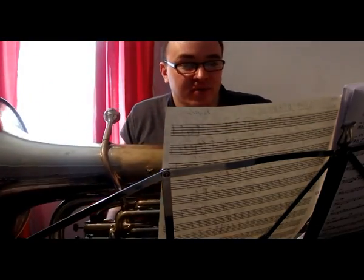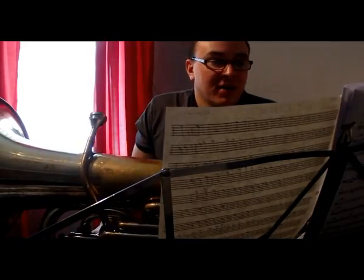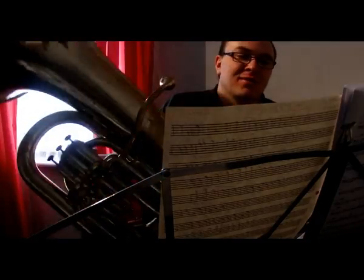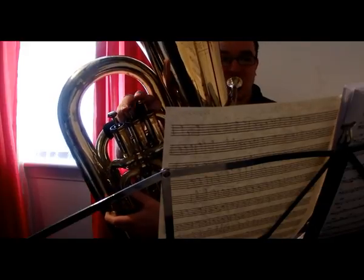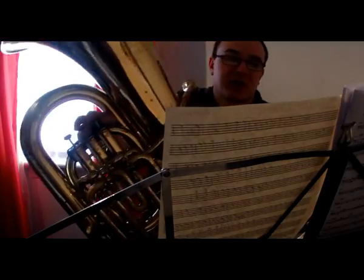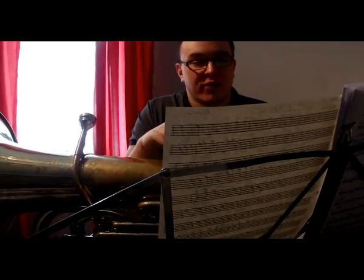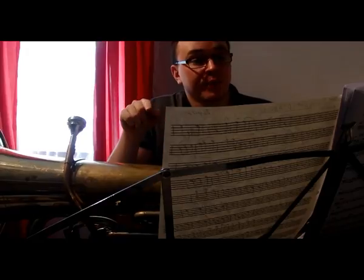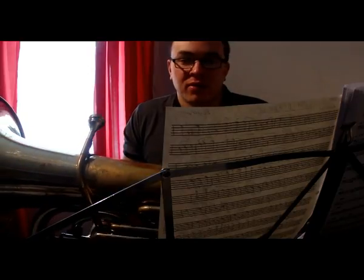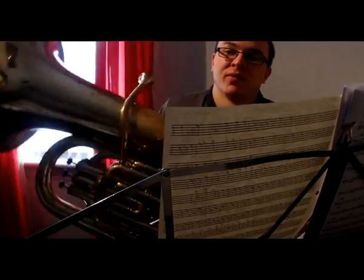That complete section was unaltered other than taking it down to E-flat to make it more playable. All the notes are written in. There are a few little staccato and tenuto notes, like in the third bar, and it repeats again when this phrase comes back. It's just little accents that I've left in — although it's slurred across, they're wanting that note to slur across and then just come off. And then that third note there — it's three A-flats together — just a little bit more of a push on it. I've left that in because it's quite a nice effect, although you don't want to really overly do it.